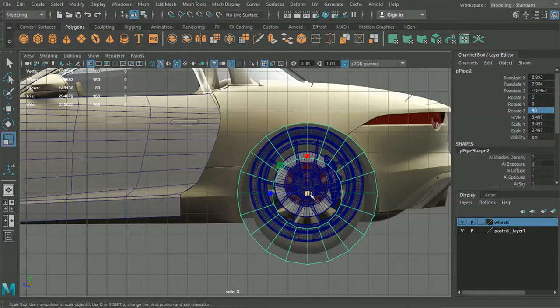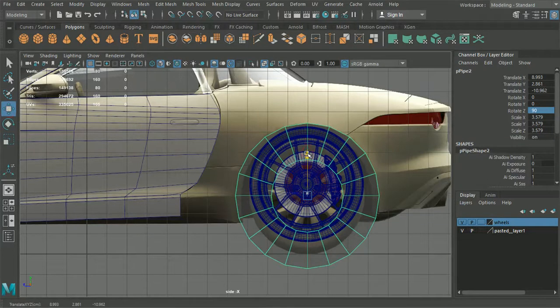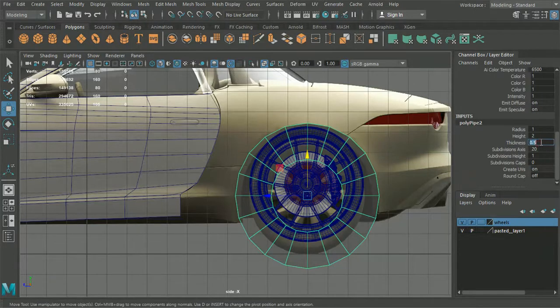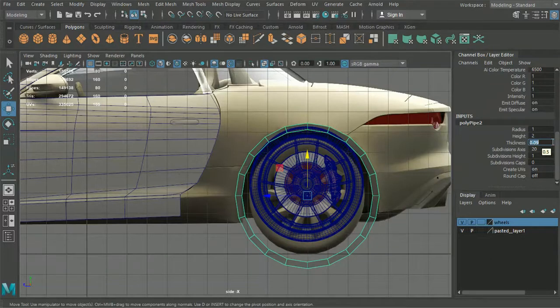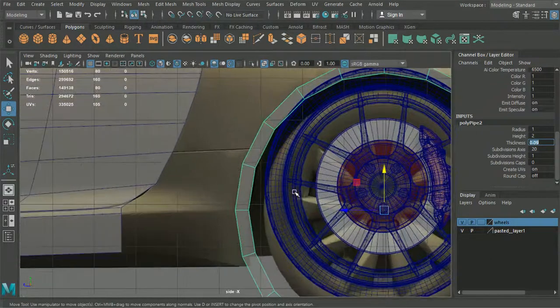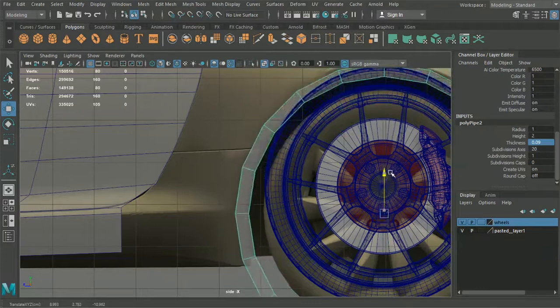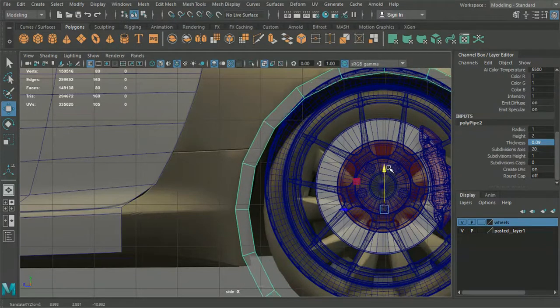Maybe scale up a little bit more. And now we'll just reduce the thickness. So we'll take the thickness down. I can't remember what it was. I think maybe 0.09 to match the front. Yeah, that looks good to me. 0.09 looks fine.